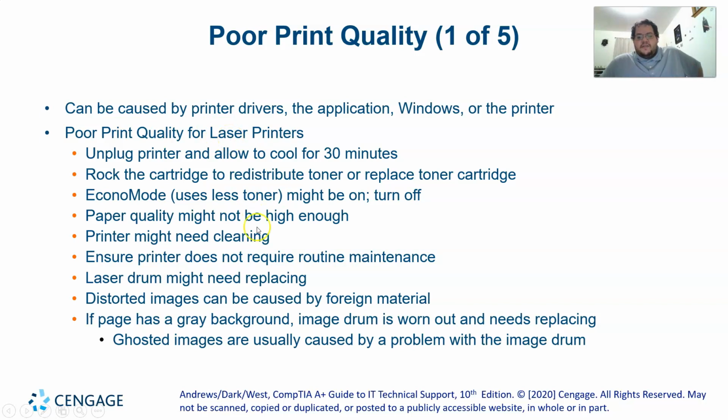There are different ones. Like if you have a gray background, the image drum is worn out. If it's coming out fine, but all the blue is missing, maybe you need blue ink. If you have a color blaze, maybe you have a piece of paper stuck in there, and it's doing a part right there where they're missing. They try to print it, but this piece of paper is messing it up.